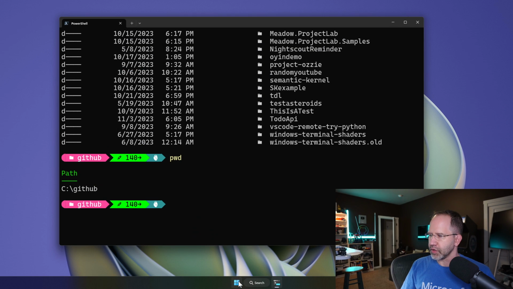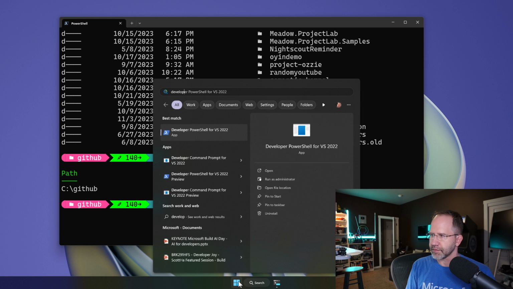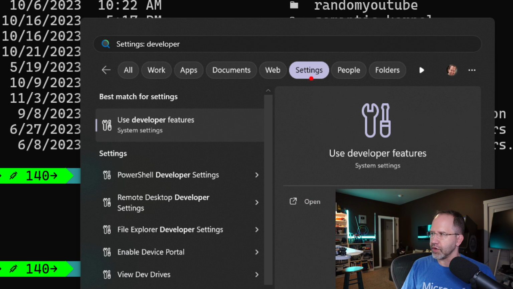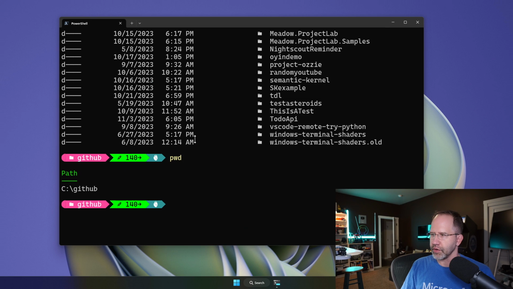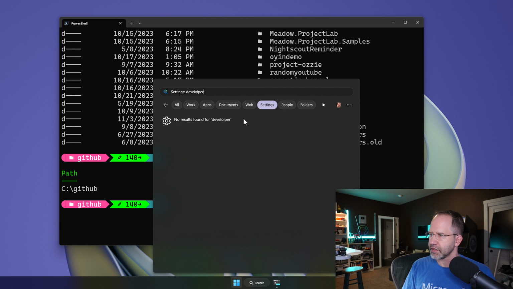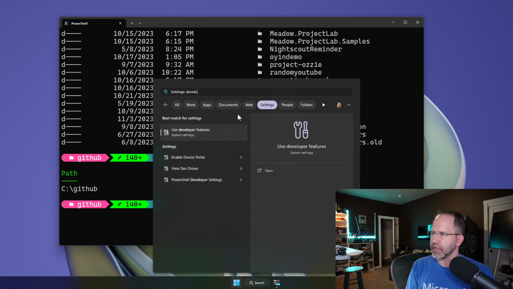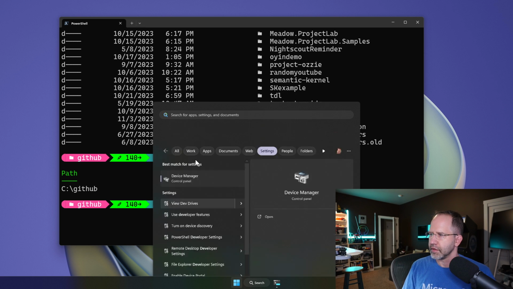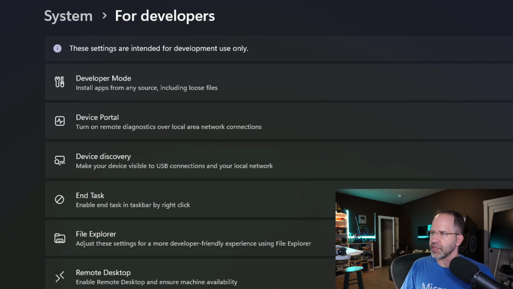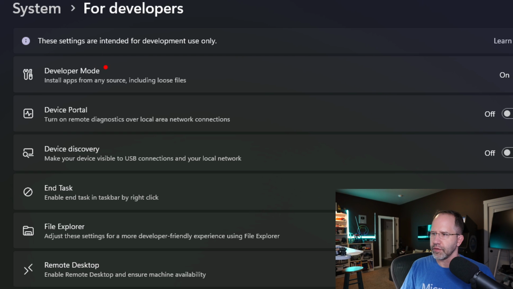Okay, now I'm going to go to the Start menu. I'm going to type in Developer, and if you do that, you can get a bunch of different stuff. You're going to get developer command prompts. It all depends on what you've got on your machine. I'm in fact doing it under Settings, so I want to go to Use Developer Features. You can see DevDrives also appeared down here, so I'm going to go back there. We're going to type in Developer under Settings. Oops, developer, got to spell it right. Developer, DevDrives.